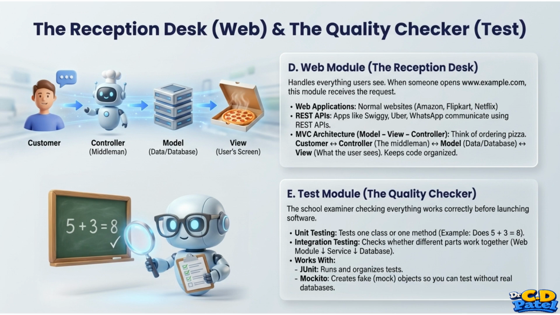Now imagine a quality checker in our school. Before launching software, we need to make sure everything works correctly. That's the job of the test module. Unit testing checks individual components, while integration testing checks whether different components work correctly together. Spring works with tools such as JUnit and Mockito for testing.